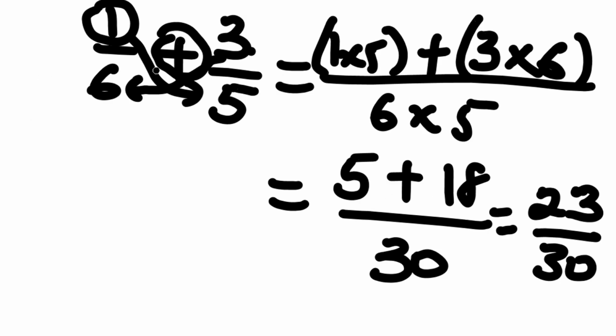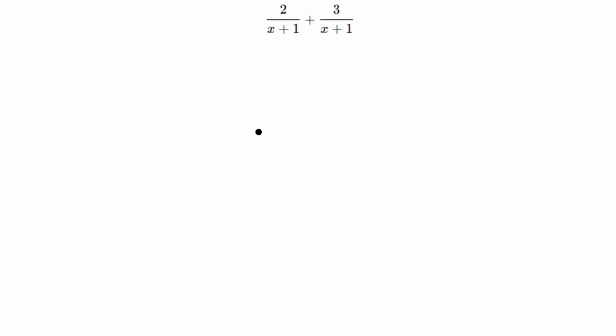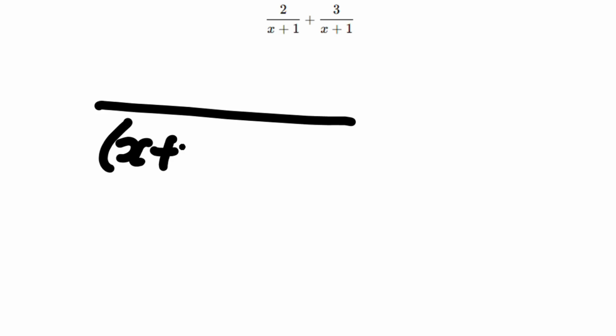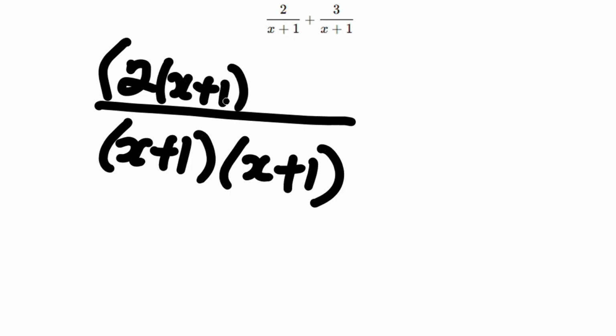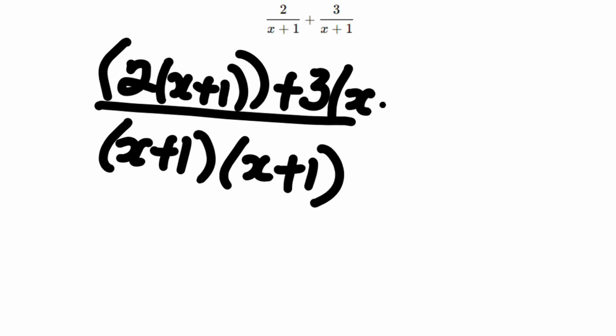Okay, now let's extend that into rational functions. For rational functions, we are adding this to this, and you do the same thing. They are all going to have the same denominator, where you multiply the denominators together, the first one being x plus 1 multiplied by the other x plus 1. Then this one, you multiply this to this to become a bracket 2 times x plus 1 from that bracket, plus 3 times x plus 1 from the other bracket.